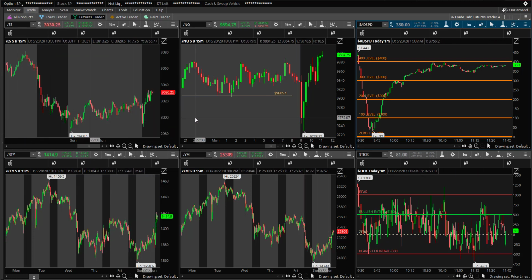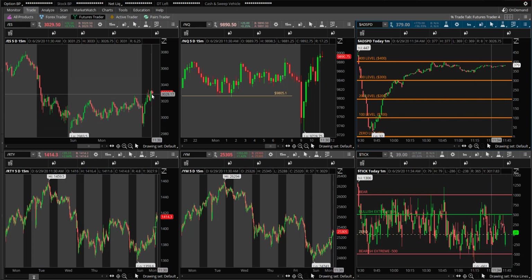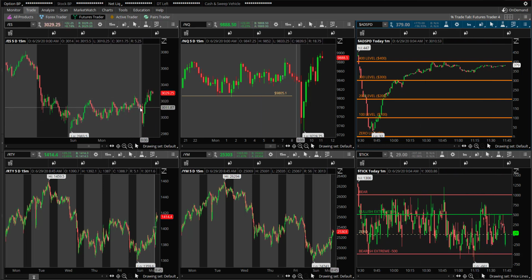And if you find yourself unsuccessful at taking it to the gap, look to trade the reversal. Wait for it to actually get down there, build a basing pattern, and then go the opposite direction and ride it back up again. You have both of those opportunities, and when you get really good, you could actually trade both sides, ride it down, and then flip over and take it back up the other direction.